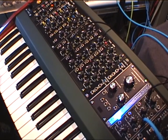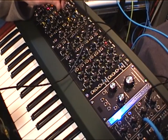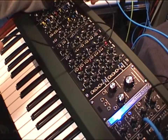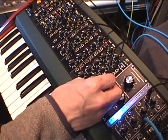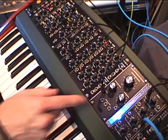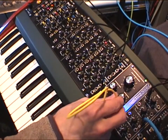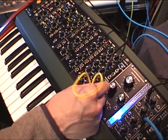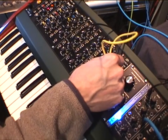You know, I decided to add a little variance to this here, and took the ring mod, which is a combination of the first two oscillators, and I sent that over here to the Moog filter. So signal in from the ring mod out. And then actually I gated that. So I went to the VCA.